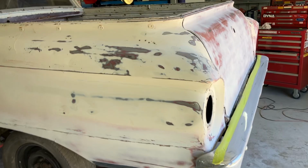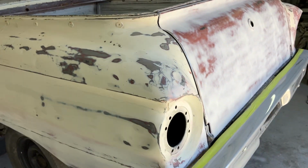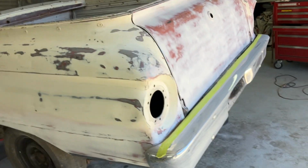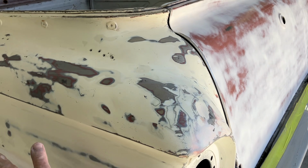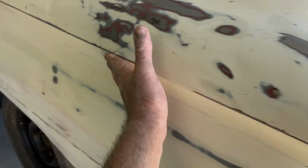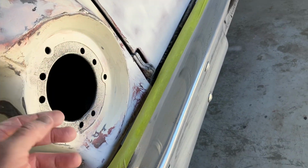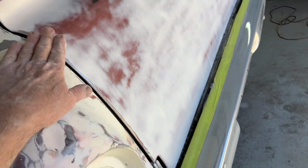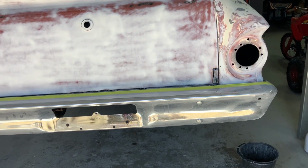Yeah, what I'm trying to achieve is, if you imagine the weather's coming down from the top, the sun and all of that. So obviously the top panels would be more weathered than, say, the bottom. So under there, for example, that's not going to be weathered, or like under there, whereas it'd be more weathered there. Hence what I've done here is it's more weathered at the top than the bottom.